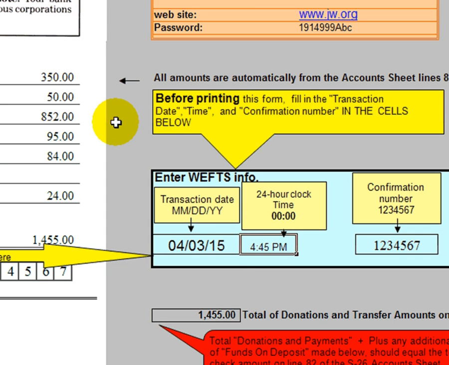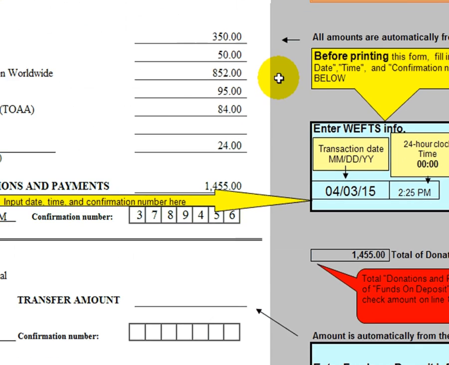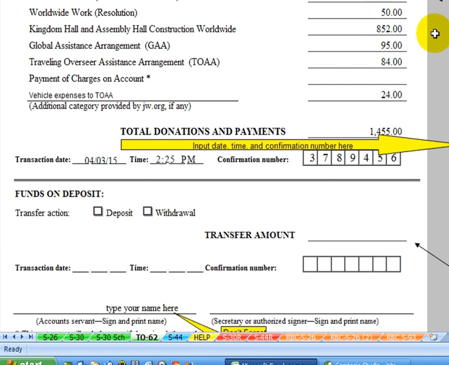This is a 24-hour clock, so we'll go 1400 and then :25. Enter. That's 2:25 p.m. And then the receipt said our receipt was 3789456.